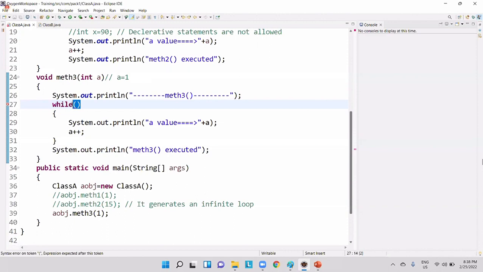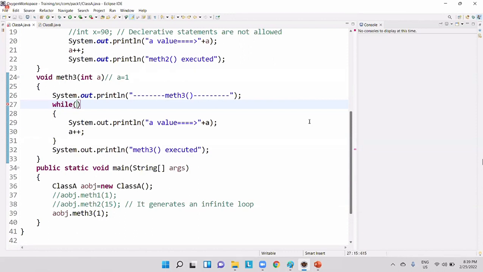Can we write directly true here? Actually, we have used this kind of concept in if else also. Did you remember that? In if else also I had used this concept. Yes, I told you guys, if you're writing true, we'll be getting dead code. I told you that, right?